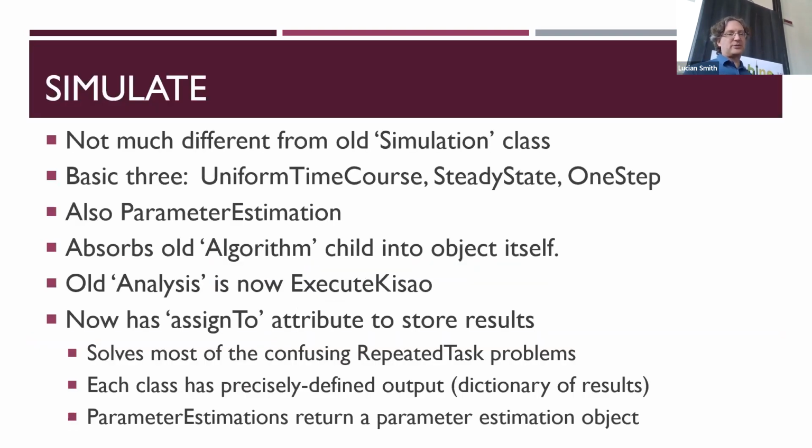SED-ML specific commands, simulate. Not much different from the old simulation class. Our basic three are your uniform time course, your steady state, and your one step, which is the one thing I haven't mentioned before. One step is basically a simulation where you only take one step as opposed to doing a number of them. The step could be huge, and internally it might be a bunch of steps, but the only difference is the result: the beginning and the end, right?